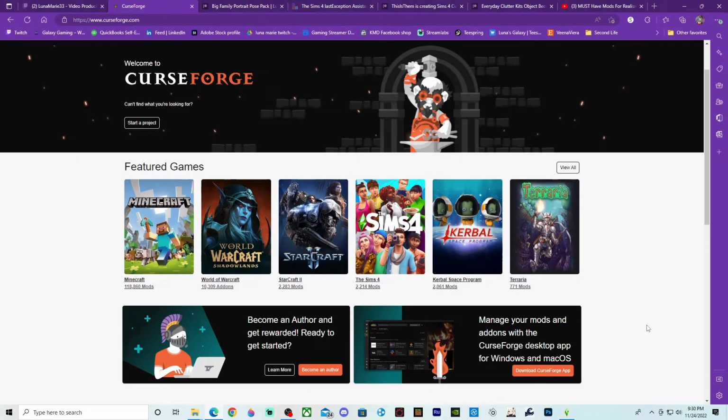At this point, I'm going to show you CurseForge, the website that I am currently using to get most of my mods and CC. Now, this does not take away from those that you can get through Patreon. You can get them on Tumblr or wherever they offer them. Now, there are a lot of popular modders that I use personally that are on CurseForge as well, and they're still using their other platforms for their mods.